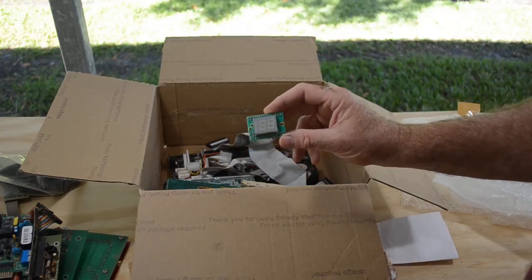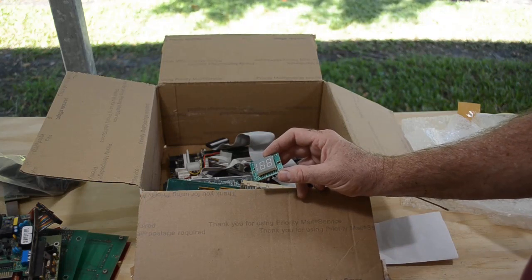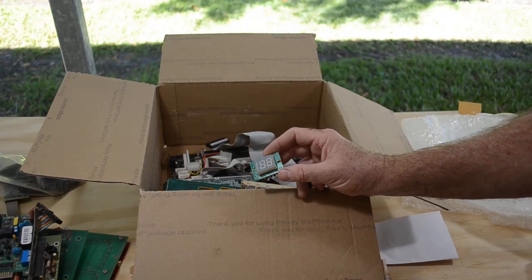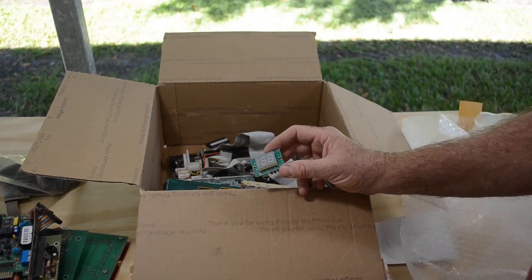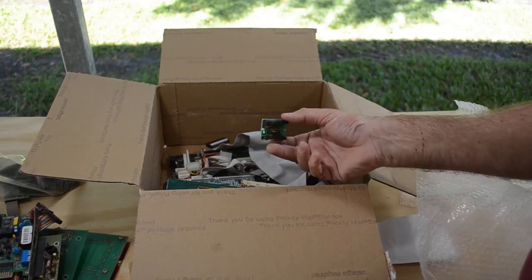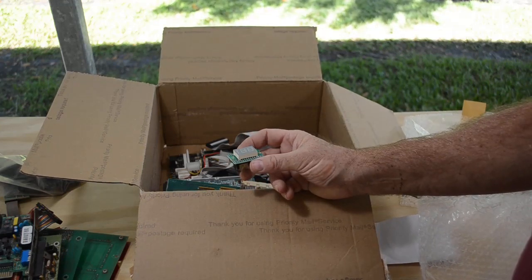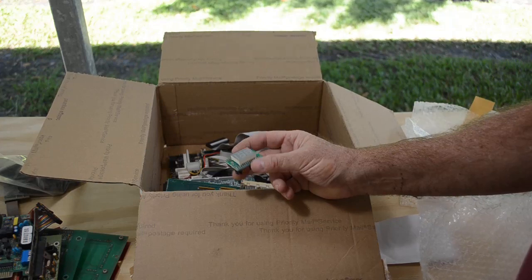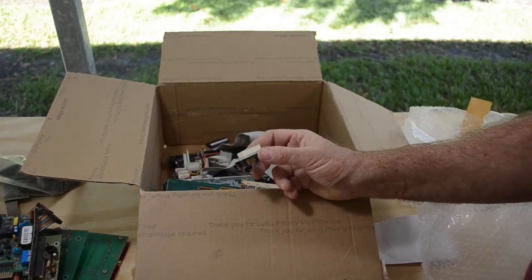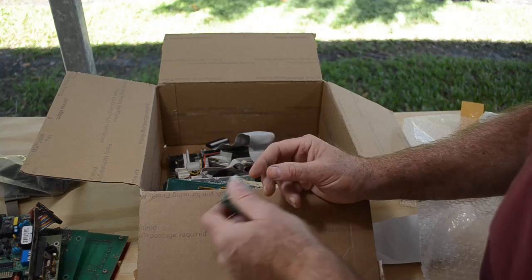This looks like, back in the day, you had a 386 or a 486 computer, and you could change the speed. You could hit the turbo button, whatever, and it would show you the speed of the processor. I'll bet that's what this is. This was probably in the front of the case, and it would show you the speed that your processor was running at. Cool. Well, this could come in handy. If nothing else, it's got a lot of gold pins on the back of it. Wow.